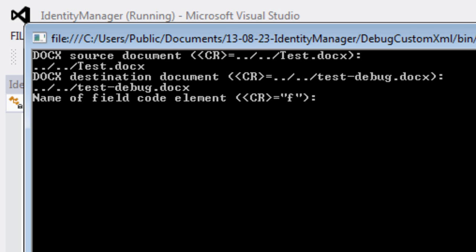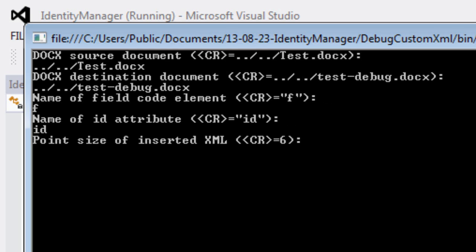I've picked very short names because I found that's easier to debug when I am taking all of that custom XML markup and inserting it into the main document part as styled content with a very small font and with the yellow highlight. So I'll accept that the name of the field code element is F, and the name of the ID attribute that matches up to the field code ID in the main document part, ID, is fine.